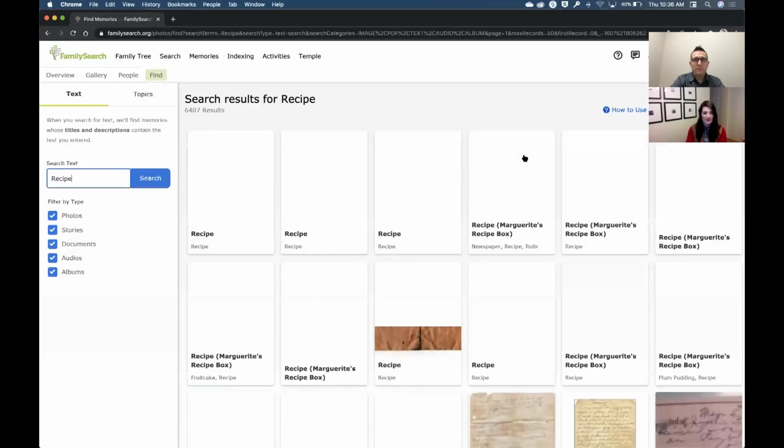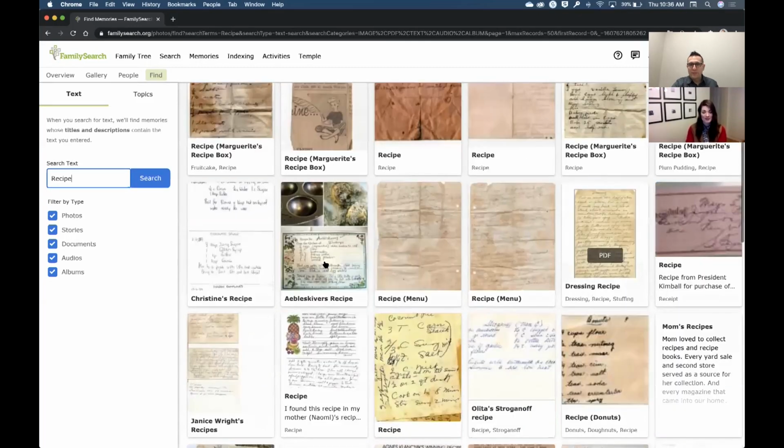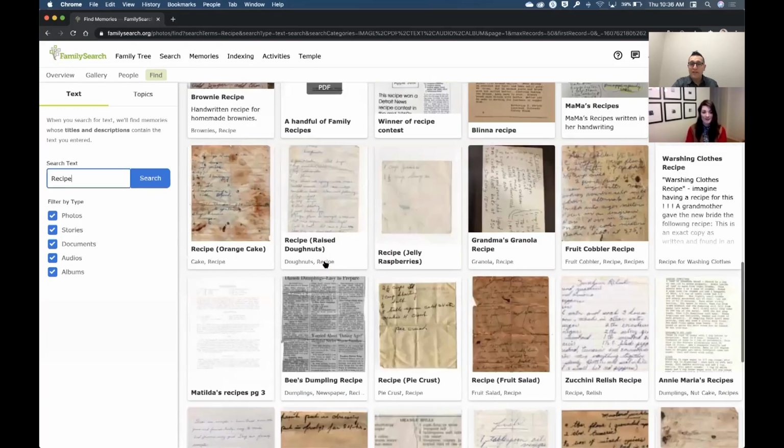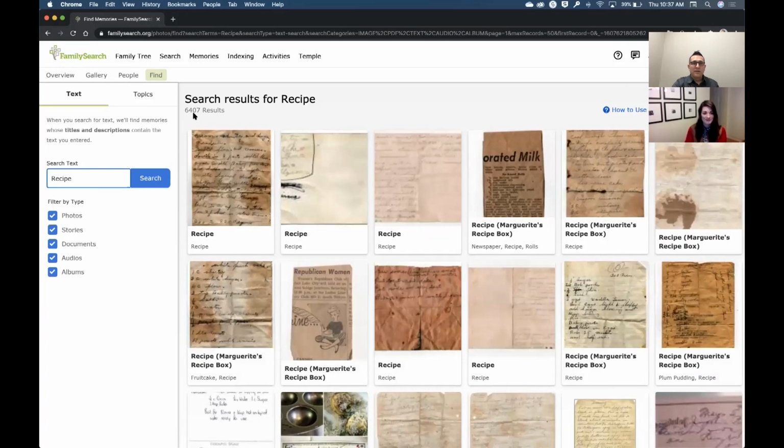Now I get to this page where I have all of these recipes that we can find on FamilySearch. People have uploaded recipes on FamilySearch, and we have about 6,407 recipes right now, or memories that are marked as recipes.